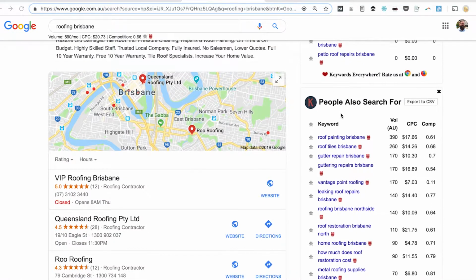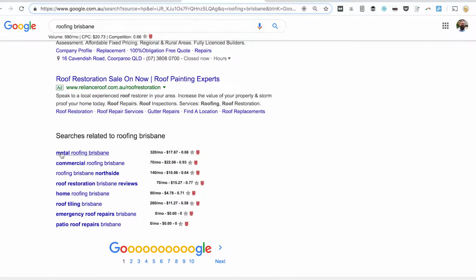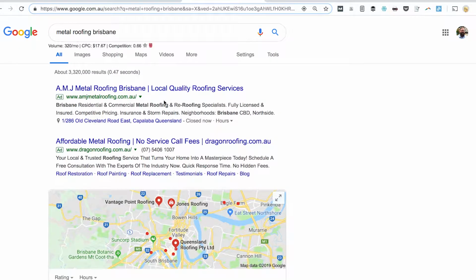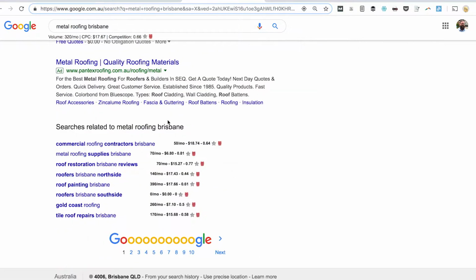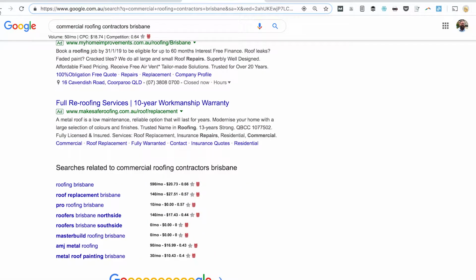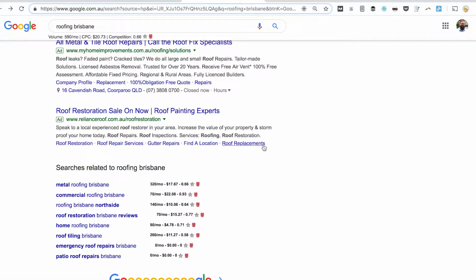And there's also people also searching for other stuff. So this is a really cool tool, because when you're looking at some terms here, in Google they will say searches related to roofing Brisbane, and they'll come up with all these related searches. And if you click on one, all it does is just do the search, right? That's easy, no problem. Well, yeah, but then there's more related searches, and you click on those. And there's more related searches, and so on and so on and so on. So eventually you can build out, and it becomes kind of divergent.